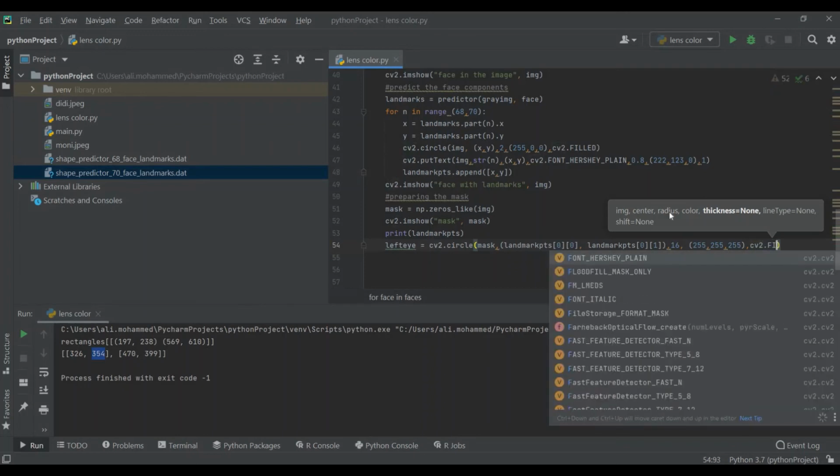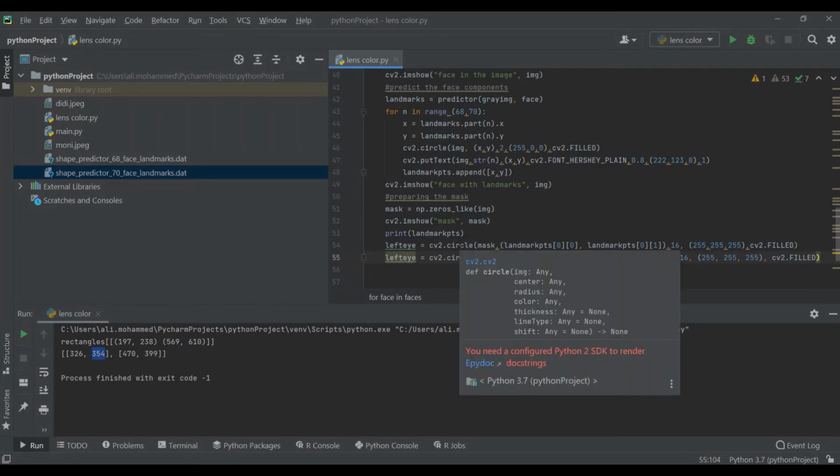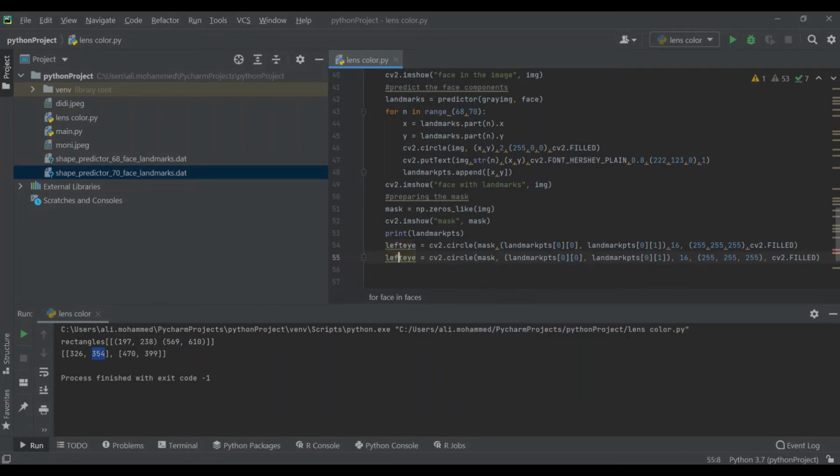CV2 dot fill. Okay. So now I will copy this because it's too long and I'm lazy to type it again. Now we will type in the right eye.